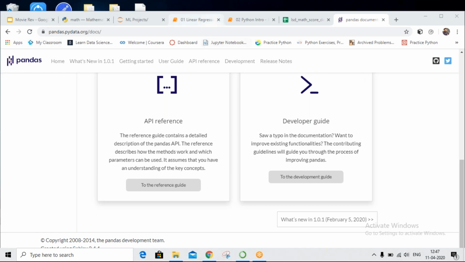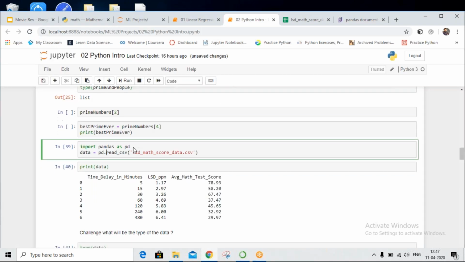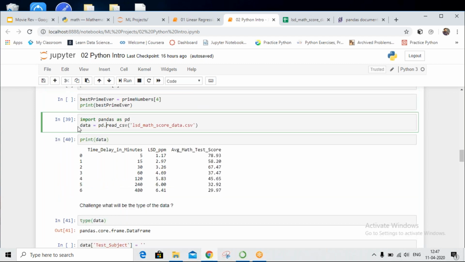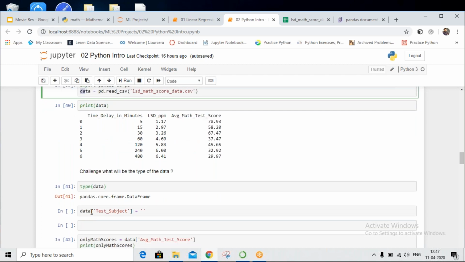Okay, so where we were. If we want to create a new column, we have to say data, the name of the variable that we have, and pass the name of the column. No, you don't need to install it, sir. It's already there.